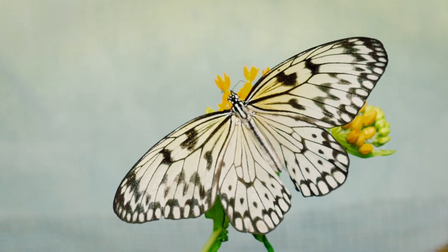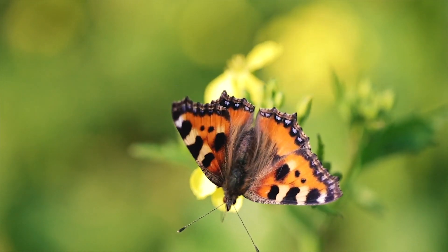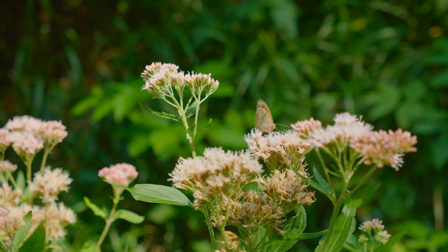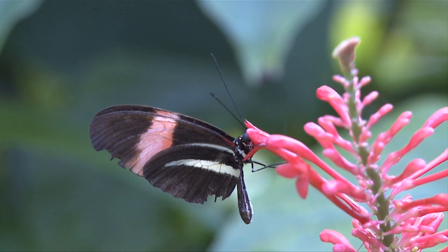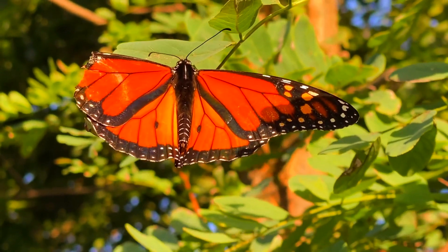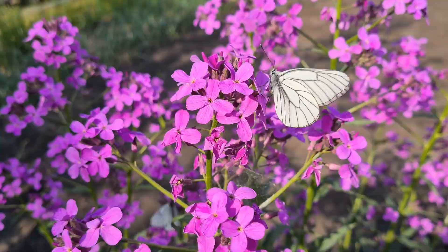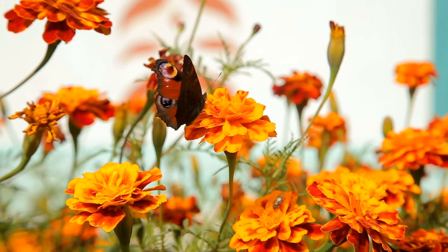The role in nature. Butterflies play a crucial role in the ecosystems they inhabit, contributing significantly to the balance of nature. One of their most important roles is as pollinators. As they flit from flower to flower in search of nectar, butterflies inadvertently transfer pollen, facilitating the reproduction of many plant species. This pollination process is vital for the health of ecosystems, supporting a wide range of plant and animal life. Beyond pollination, butterflies also serve as important indicators of environmental health. Their sensitivity to changes in their habitats, such as pollution and climate change, makes them excellent bio-indicators. Scientists often study butterfly populations and behaviours to gauge the health of an ecosystem and identify any ecological imbalances.